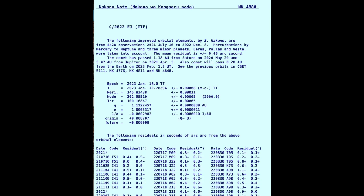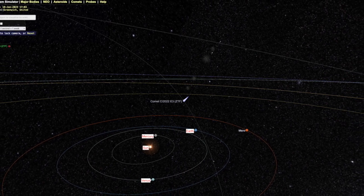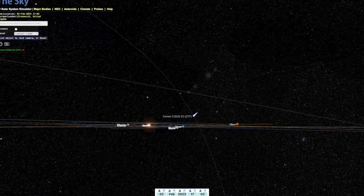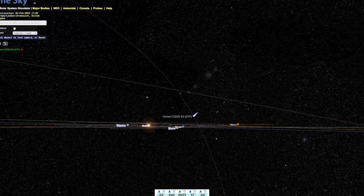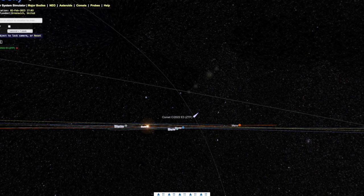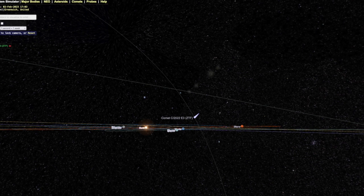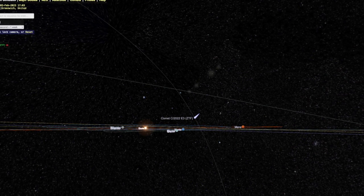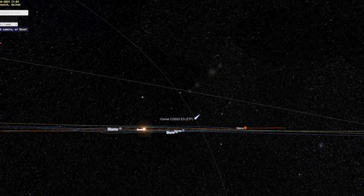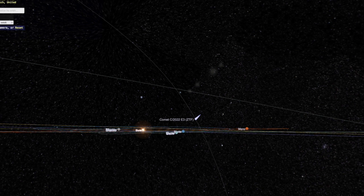A recent orbital revision was done by Suichi Nakano last month. The orbit diagram shown here depicts the comet with respect to the inner solar system planets on 2023 January 18, courtesy of the SkyLive website. Here is a diagram with the observer situated in the plane of the ecliptic for February 2 — a day after the comet passes closest to Earth at about 0.28 AU, more than 100 times the Moon's distance. The comet's orbital plane is inclined quite highly at 109 degrees in a retrograde fashion, meaning it orbits the Sun in a direction opposite to all major planets — something common for long-period comets.